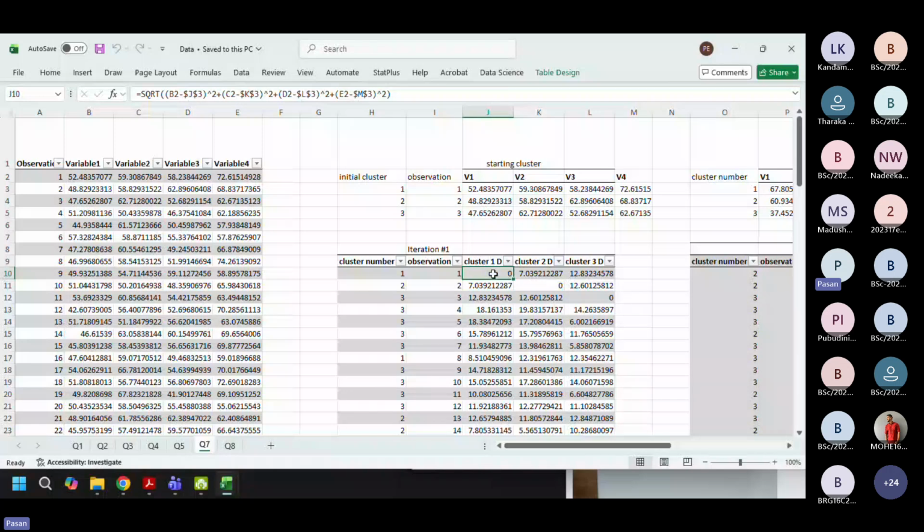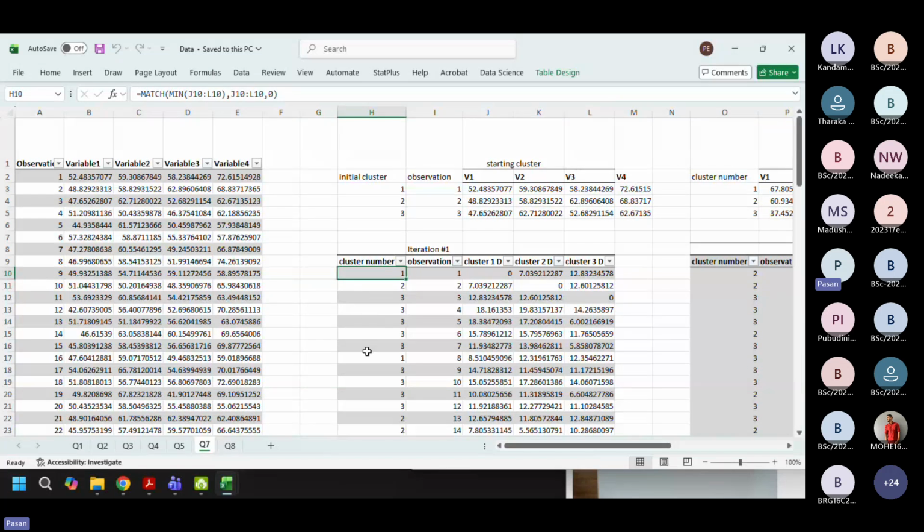And then you can see the cluster number here by using the MATCH function, matching it with the minimum. The cells J10 to 10, these cells here, I find the minimum out of them, and then match with the cluster ID, and we put the cluster ID here.